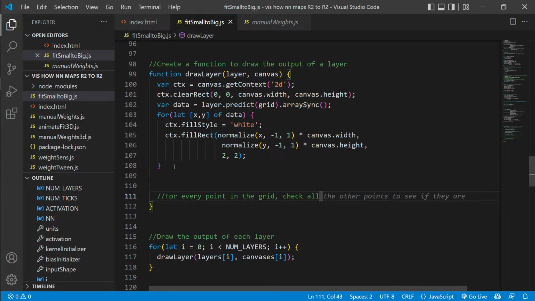Also, you could just do every point. Yeah, but we're just not going to do that because that would be quadratic, and we're doing cubic.